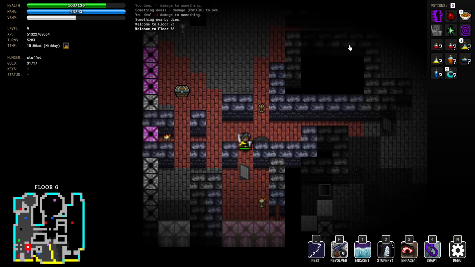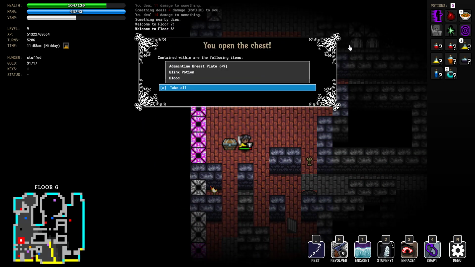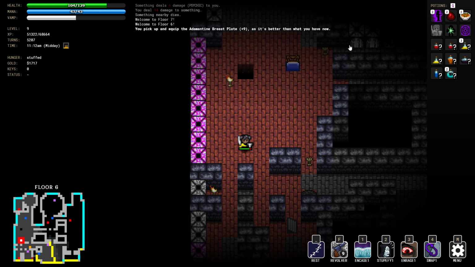Alright, where was the chest here? Adamantine breastplate, blank potion, and blood. The breastplate's pretty sweet. I think we had a +7. It's not a massive upgrade, but you can't complain about a +9 breastplate. Blink and blood are kind of weak, although we only have 1 blood potion, so having another one's actually pretty solid.